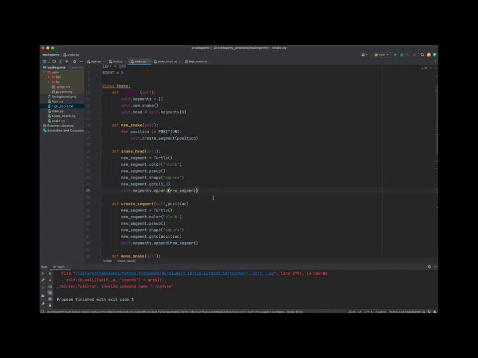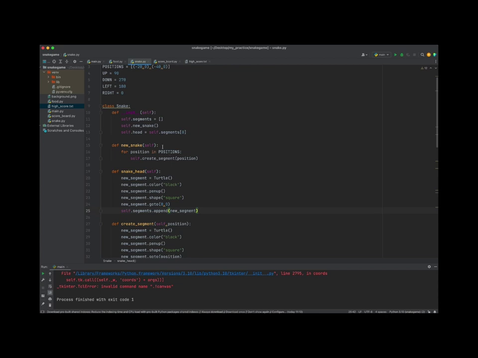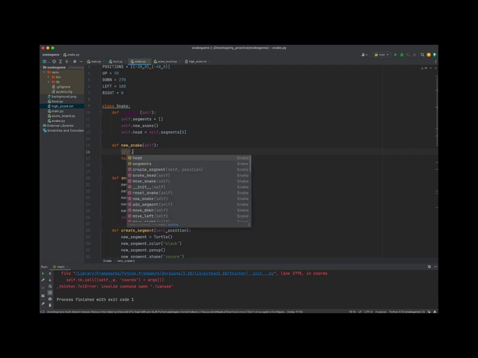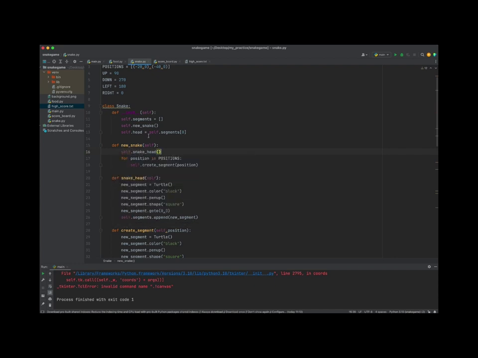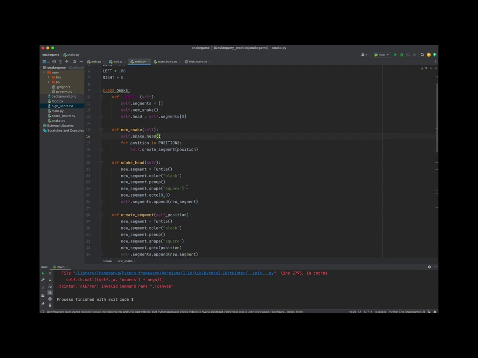But the important thing is the head is the first part. Then I should call this function first of all, right? Before I call this function, I should call the head function. It means like this here, self dot snake head, right? And how can you recognize the head?